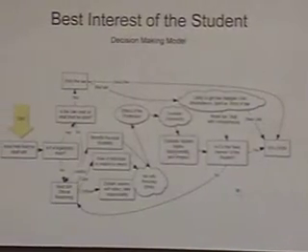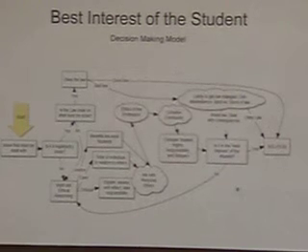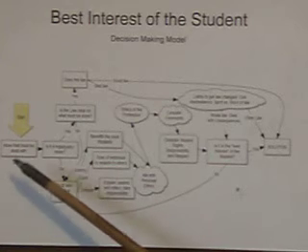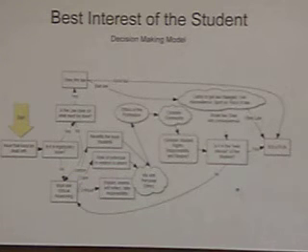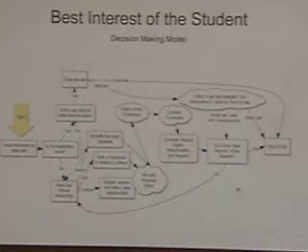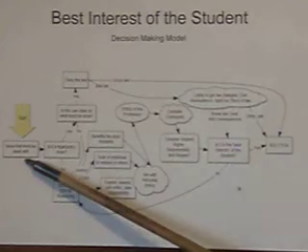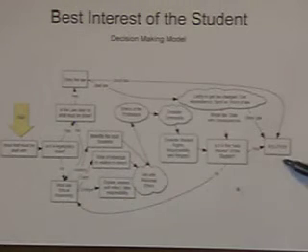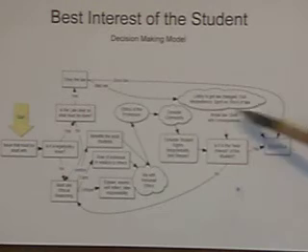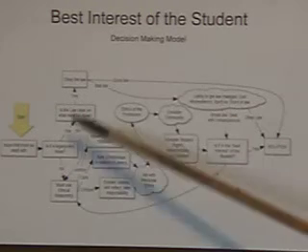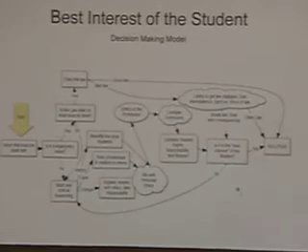The first model I came up with is the Best Interest of the Student Decision-Making Model. And it starts off with an issue that must be dealt with. Whenever we're talking about ethical decision-making, there is a student involved with a situation, and they must deal with some situation that has occurred. At the end state is our solution. So we start with a problem, we end with a solution, and this is kind of the path to get there.